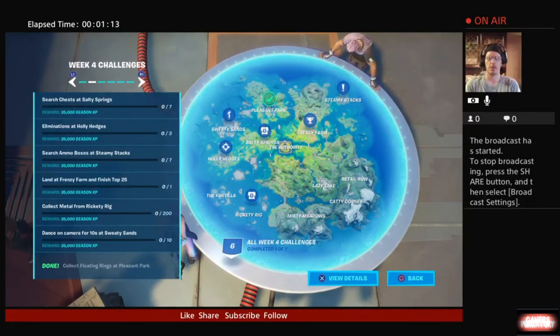Week 4 challenges. We're going to search the chest at Salty Springs. We need to find 7 of those. We need to get eliminations at Holly Hedges, 3 of those. We need to search ammo boxes at Steamy Stacks. We need to find 7 of those yet again. Land at Frenzy Farm and finish top 25. We need to do that one time. Remember our Team Rumble trick there, guys.